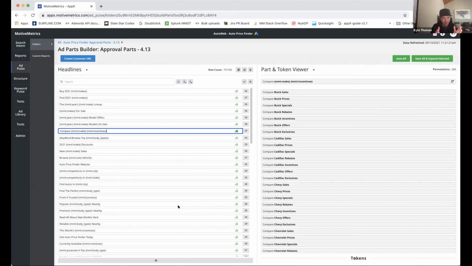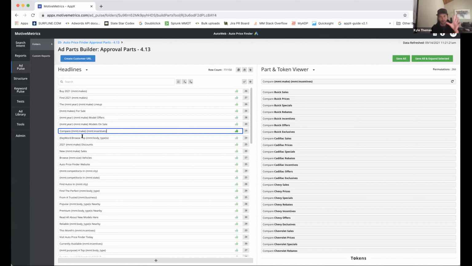But the reason it shows you this is, I often would say, I feel like we put almost as much thought into this review portal and making it human scalable and human readable as we did in building the system out. And the reason for that is, you can see here, I have this one headline highlighted, and there are some variable-looking things in there. Those are the tokens. The values for those tokens are placed based on logic on the back end, and it can work off of the keywords, the ad group names, the campaign names.